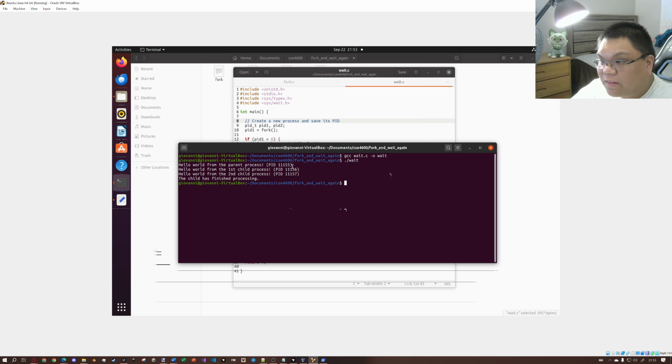Also note, keep this in mind. In Unix, we can have a hierarchy of processes. So I guess you can start to see that based on the fact that these are consecutive process IDs. So the parent process is in here, PID 11155. The 2 child processes are therefore 11156 and 11157. So yeah, that is the process hierarchy starting to manifest itself.